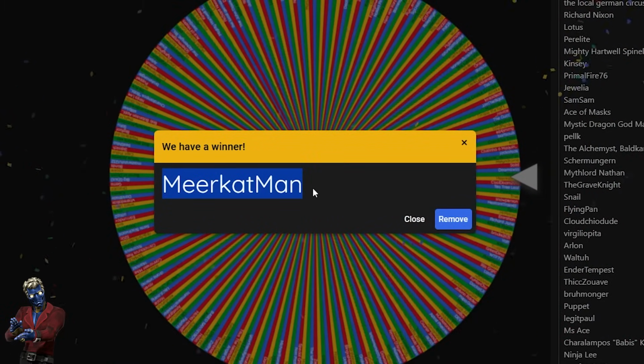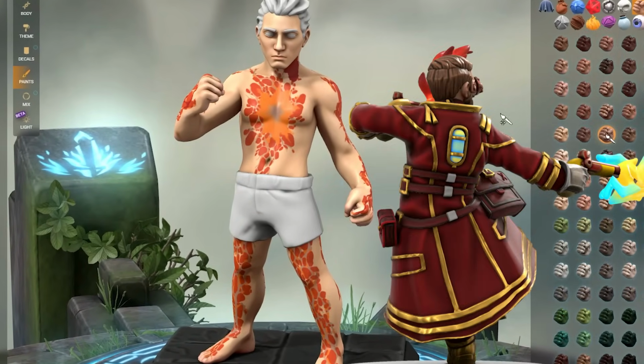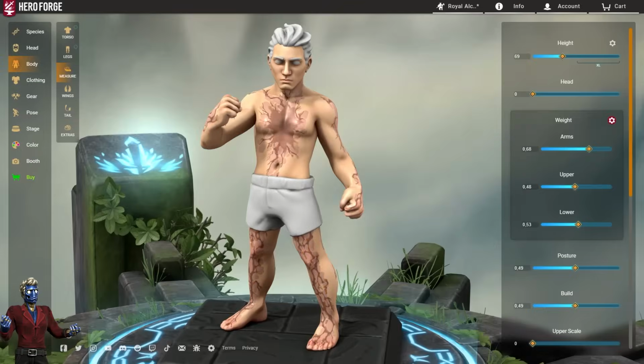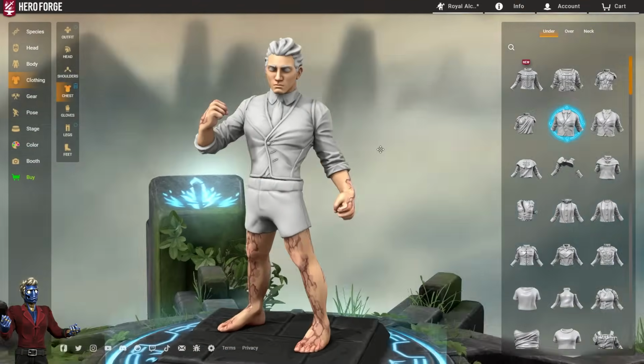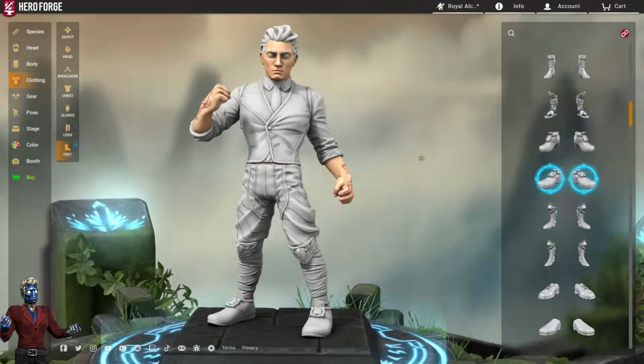Meerkat Man, congratulations! This model is called the Royal Alchemist, and it is a bit of a mix of a few different concepts. Not only is it an alchemist, but it's also a regal coat-wearing, semi-armored gunslinger who is extremely agile and shoots magic out of his pistols.